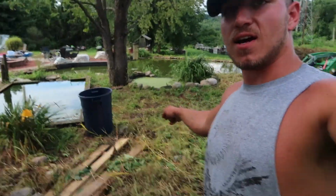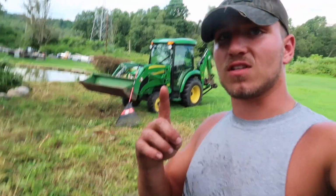So now that I got the most of it raked up with the first layer with the trimmers, now I'm gonna grab the weed whacker and chop the rest of it right to the ground.